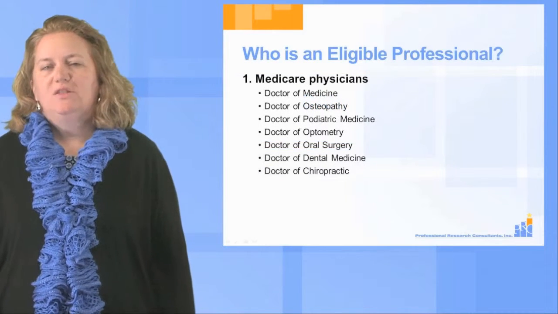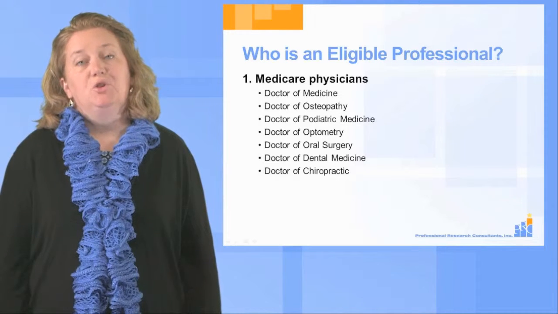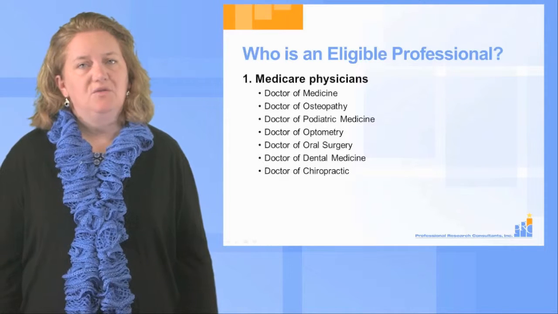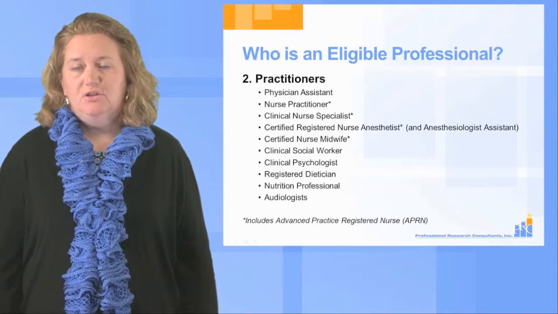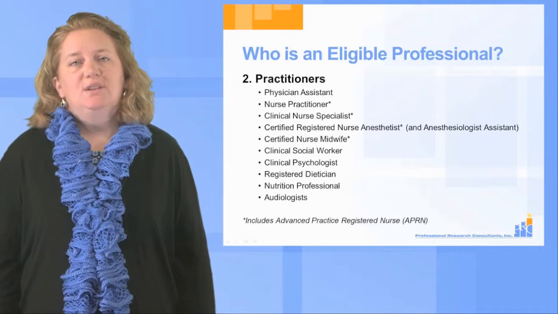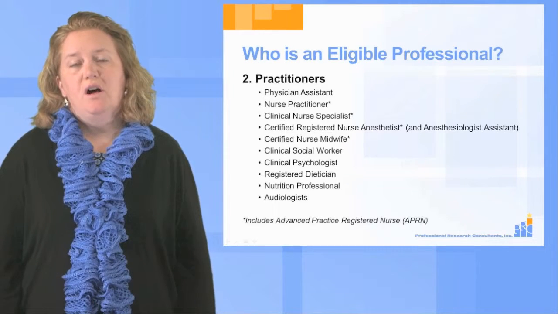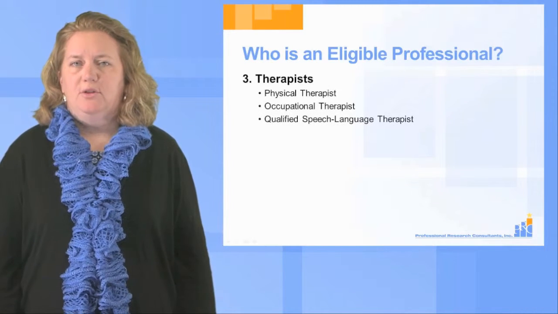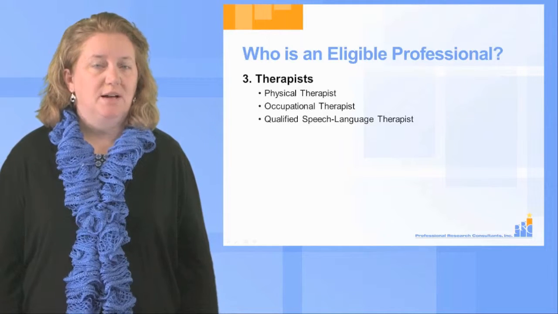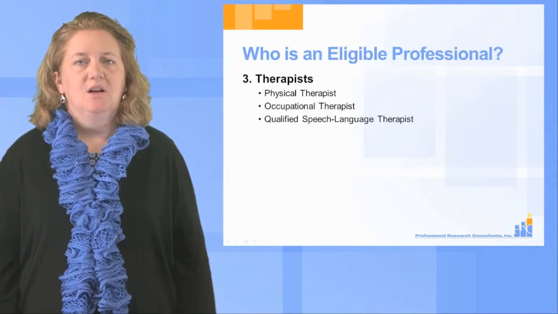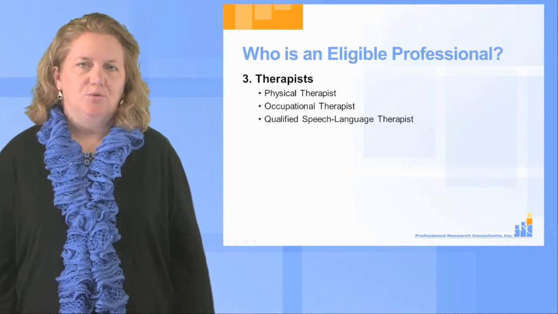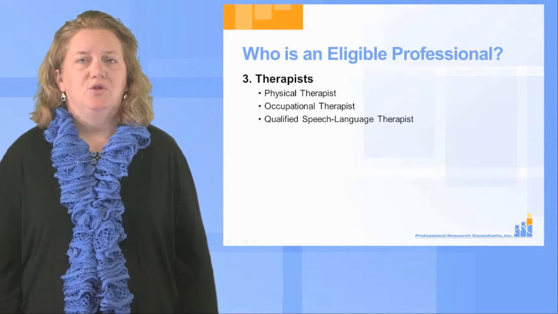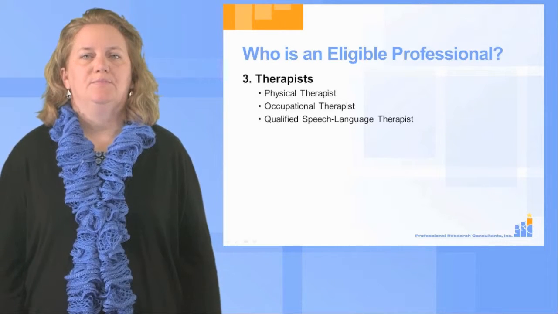The requirements are defined in terms of the number of eligible professionals who bill under each tax ID number. We have 3 broad categories: Medicare physicians, practitioners, and also therapists. And then you can see there are a whole host of different individuals who fall into each of these categories. Your medical group's GPRO administrator or PQRS coordinator has probably already registered the eligible professionals with CMS, so that person would know exactly how many eligible professionals are considered as part of your group. That person would also know the specifics of your group's participation in PQRS.